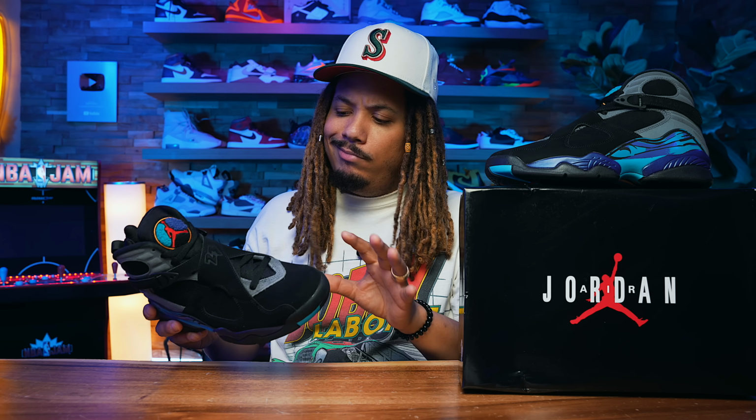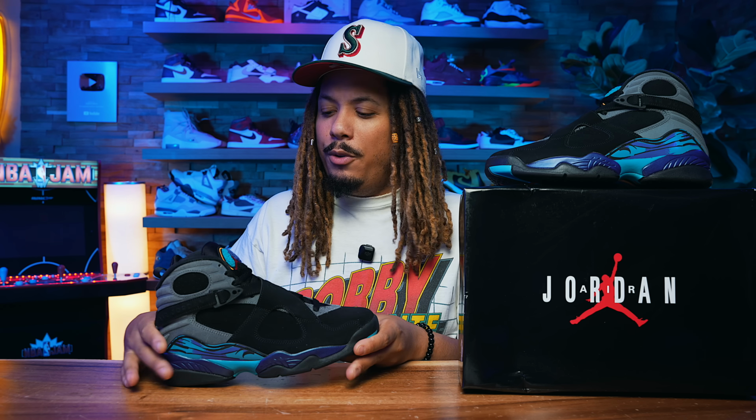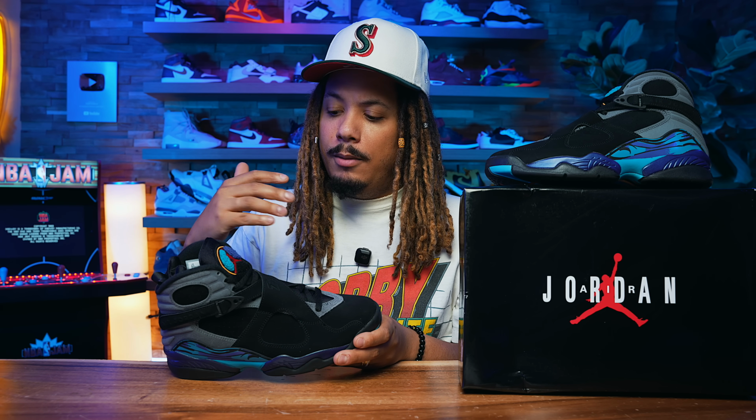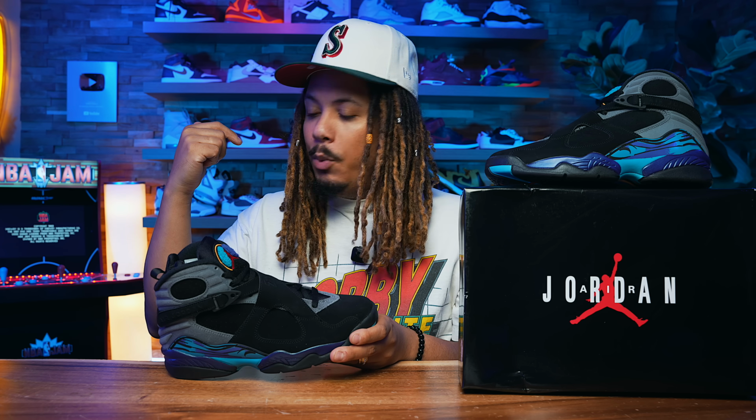Breathability, cushioning, the Jordan 8, I think, has it all and is very advanced as far as a Jordan 8. And still to this day, in my humble opinion, even though it's a 30-year-old plus shoe, I still think that you could ball in this shoe and be very, very solid overall with the straps, with the inner booty, with the overall support, the grip. It still covers all the bases in a good overall basketball shoe.